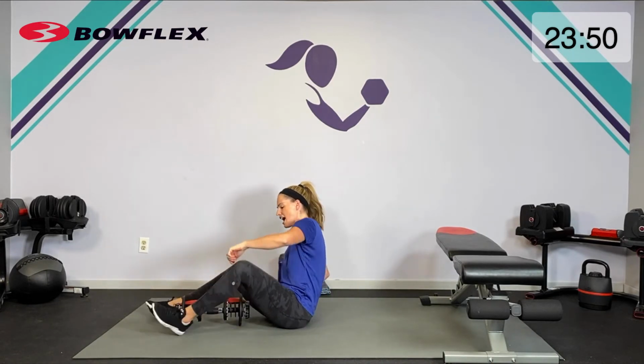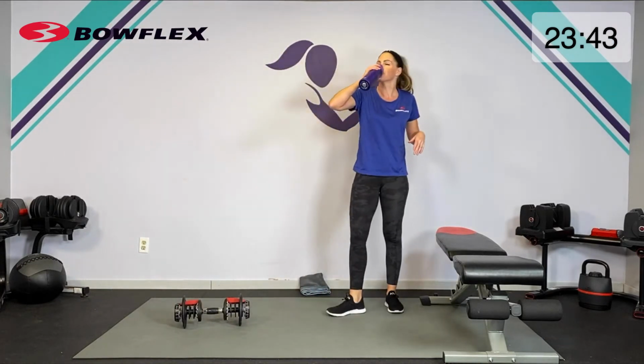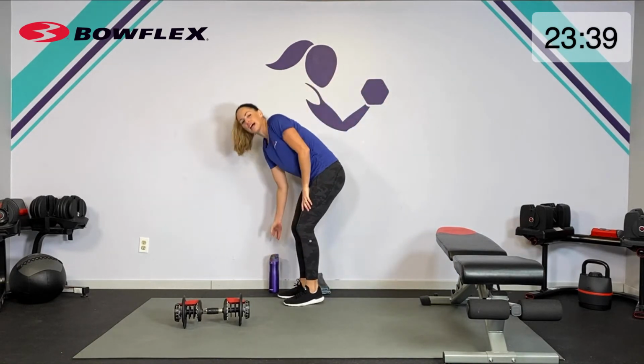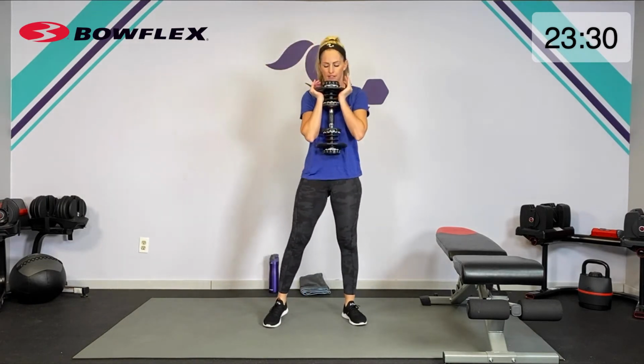Good, go ahead and bring it up to your feet. Quick sip of water if you need it, and we're gonna do each one of those again. We'll add on a little bit if you want to add some challenges, but exact same circuit one more time. So grab your dumbbell, 1 or 2. If you got one heavy one and you can hold it in the center.